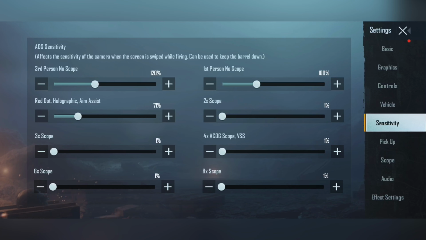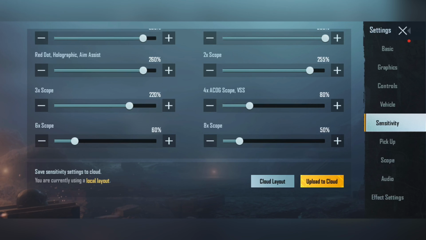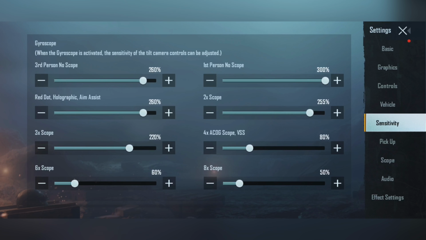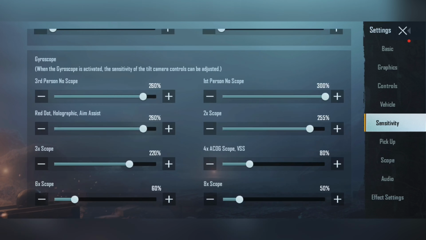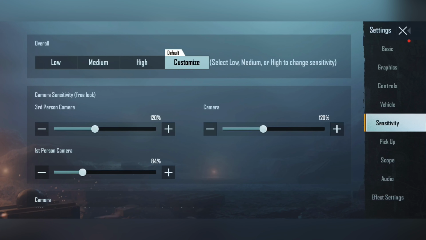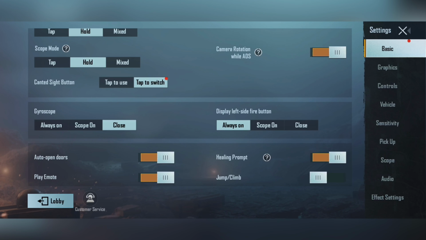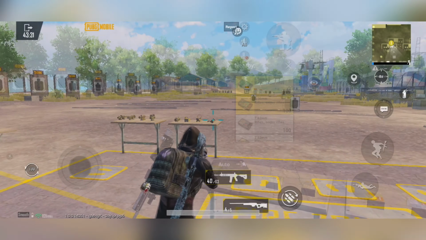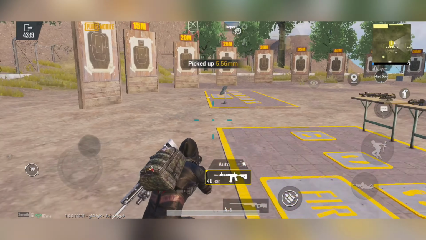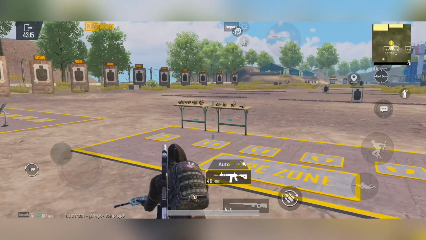So putting this back to 1%, right? And then this is my current gyro sensitivity, and I play with gyro always on. So go back to settings, and I play with always on gyro. With gyro, we control recoil by slowly tilting down the screen, right?